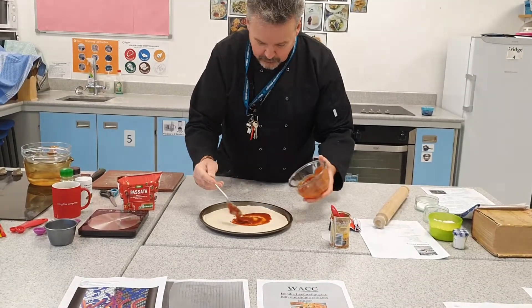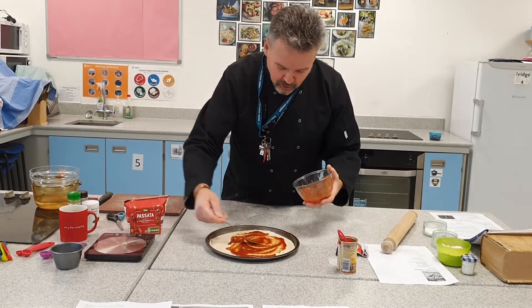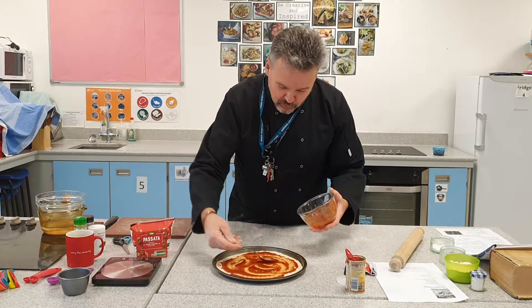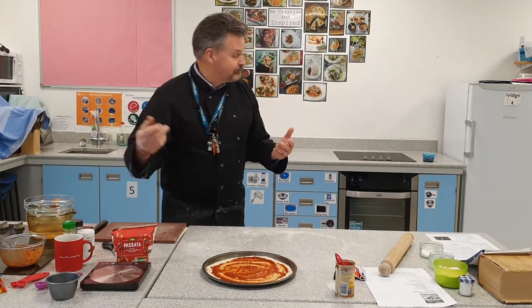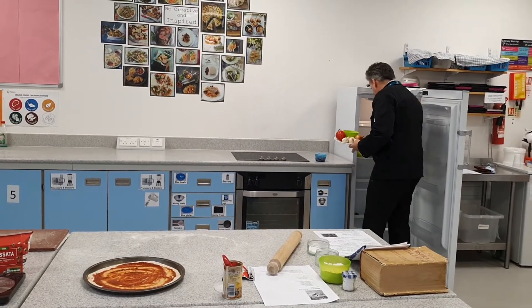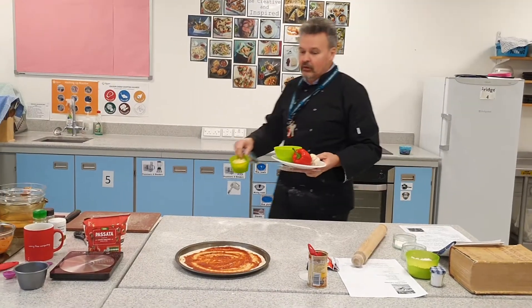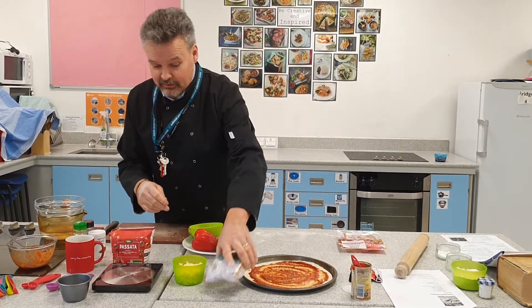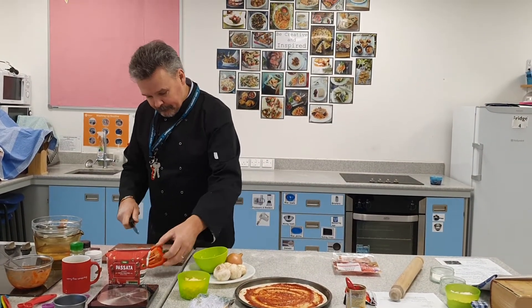That's going to go on there. Again, don't put too much on — it's not about quantity, it's about the flavours. If you put too much on it just boils up over the sides and goes all over the place. That's plenty on there. Now, toppings — loads of different toppings. I've got all sorts of things here which is amazing. I found some garlic — just found some garlic, that's it, we're all set. Pop a little bit of pepper on there — why not.